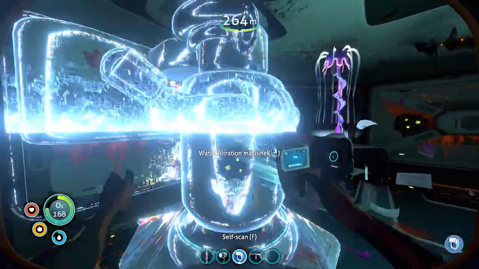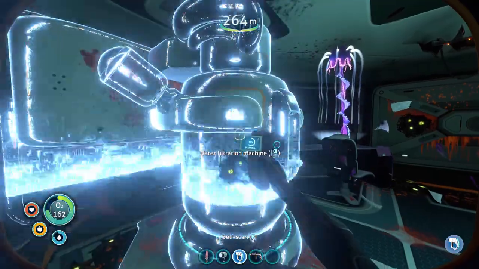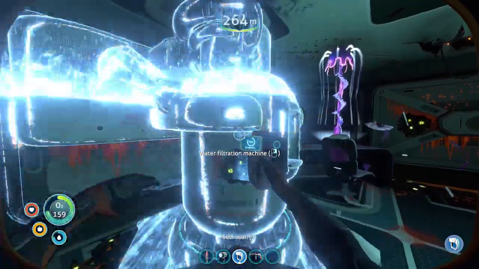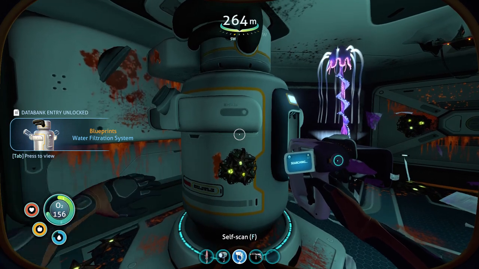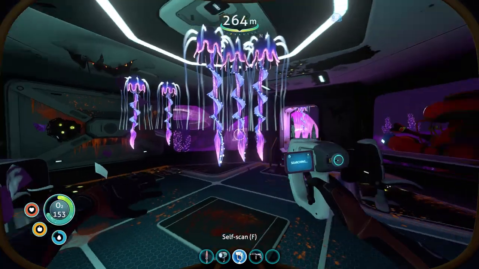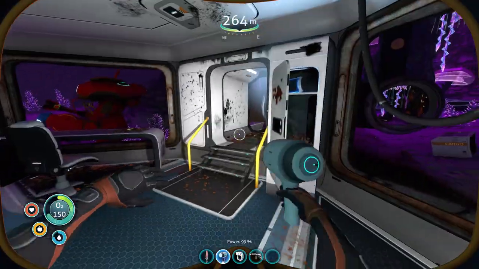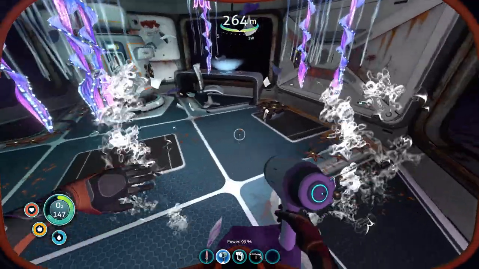Ah, water filtration machine. We can make our own potable water with this thing. Fantastic. No more drinking bleach. New blueprint acquired. Water filtration system, only one scan required. That is nice. Very nice indeed.